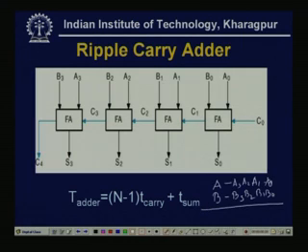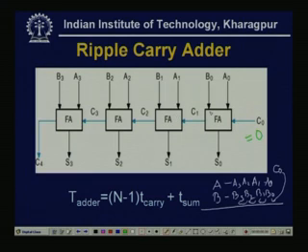So, what we want? So, this is A0, B0. And as if some carry is coming for the LSB, this carry is 0, initially the carry is 0. So, this is a full adder. This is the initial carry. Now, the carry is propagating here, again this is a full adder. Now, the carry comes here, this is a third full adder. Again, this is a full adder. So, if we see this first full adder, it has 3 inputs, the LSB A0, B0 and the initial carry which is assumed as 0. Then the sum is A0 B0 plus C0, this is the LSB of the 4 bit sum. Now, the carry is propagated. So, this is my C1.